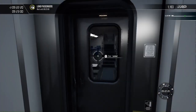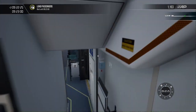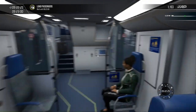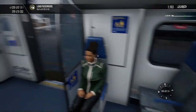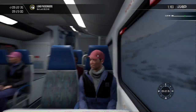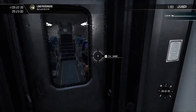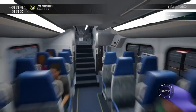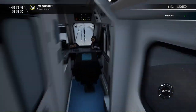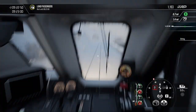Huh. Well, I'm about to go back to the cab. These doors are still closed by itself. I'm gonna ride in the passenger. No, I'm not. Better get back to the cab. There we are. Back in the cab. I better get moving.